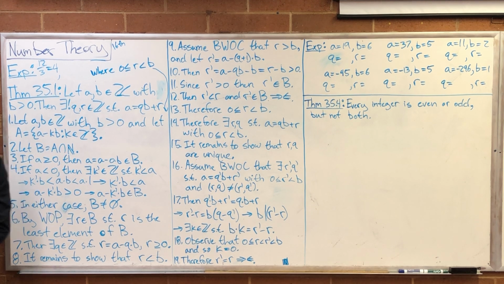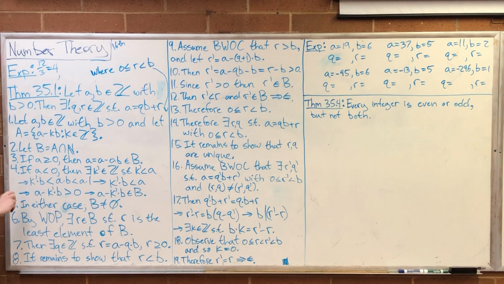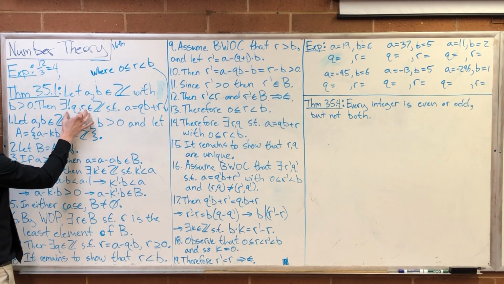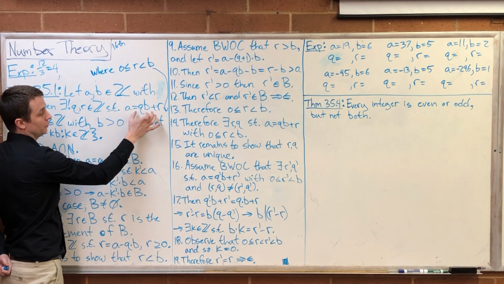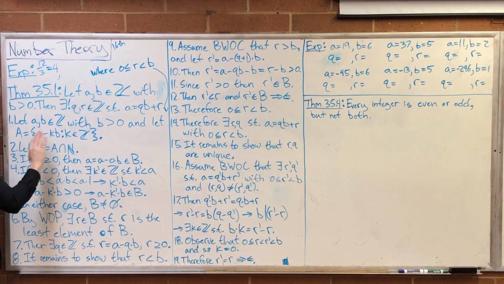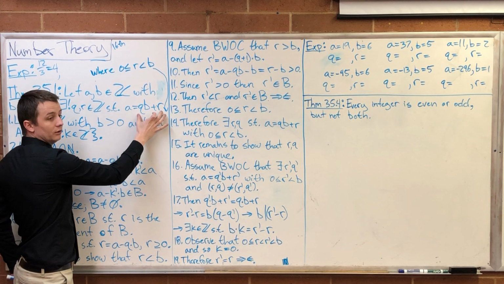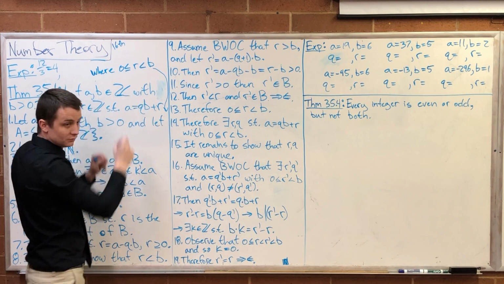We're going to do this theorem in 2 steps. First I'm going to prove that for any 2 integers a and b, where b is positive, there exist integers q and r such that a is equal to qb plus r, where r satisfies this inequality. And then once I show that there are integers that satisfy it, I'm going to show that they're unique. So we're going to break this into 2 proofs. You follow that? Okay. First I'm just going to prove that there are integers q and r such that this is true and this is true.